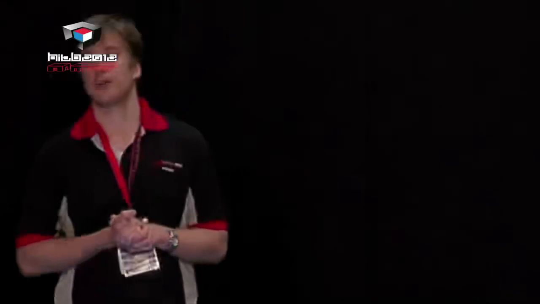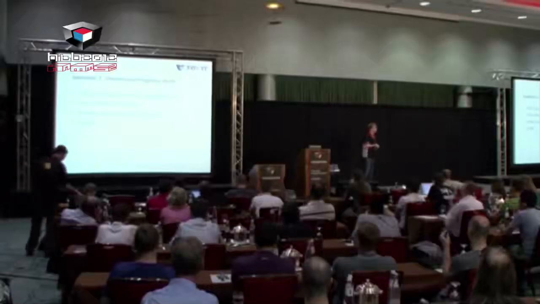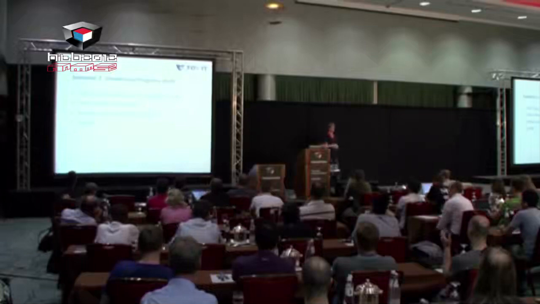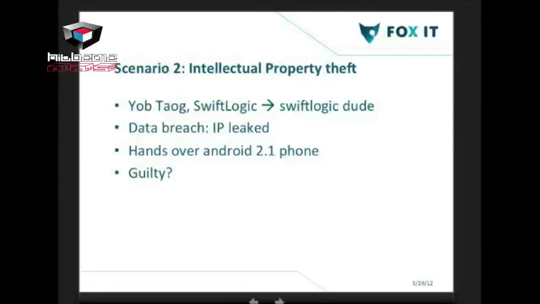The challenge starts like this: there is a suspicious death. The guy named Donald Norby — I'll refer to him as 'that guy' — is found dead with a bullet in the head, and beside him lays an Android 2.1 phone. The question is: what happened? Was this a suicide or did something else happen? There's another case at the same time at a company called Swift Logic, where employees experienced a data breach. One employee — I'll call him the Swift Logic dude — is suspected of leaking data through his Android phone. He willingly gives his phone for investigation.